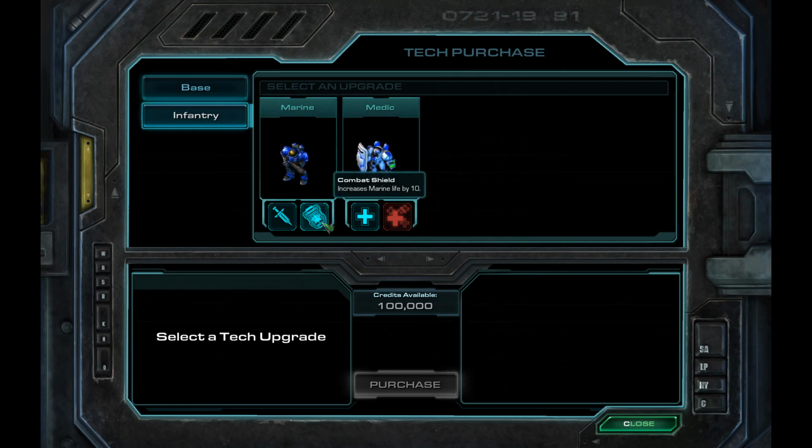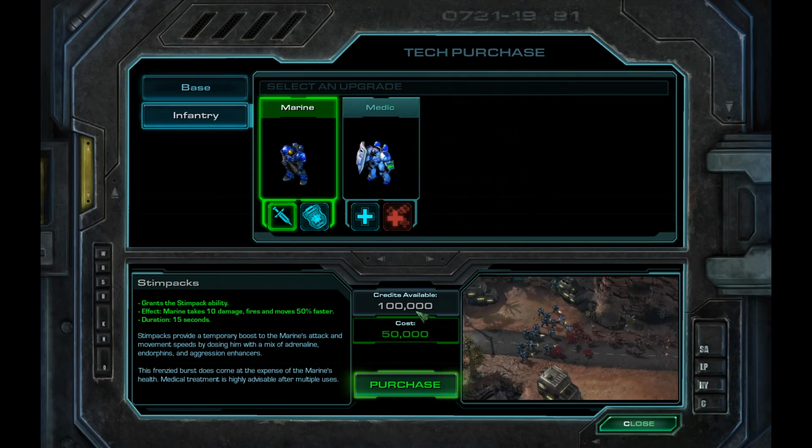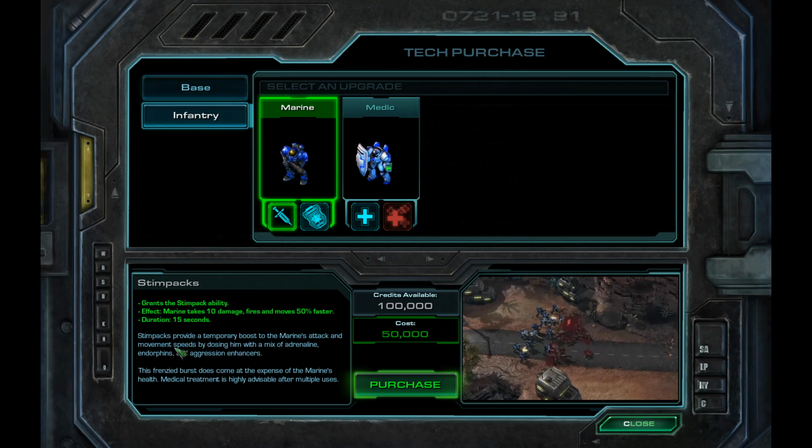You can also give them combat shields. We can take a look here. This is one of the coolest things. The attention to detail here is incredible. So, for 50,000 gold, we get this.